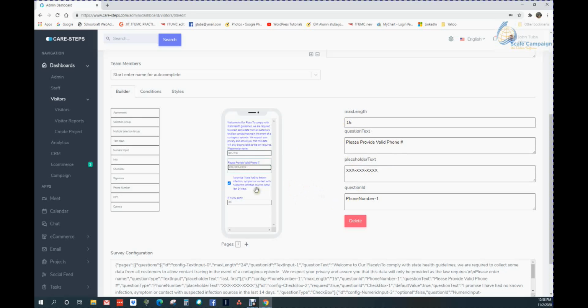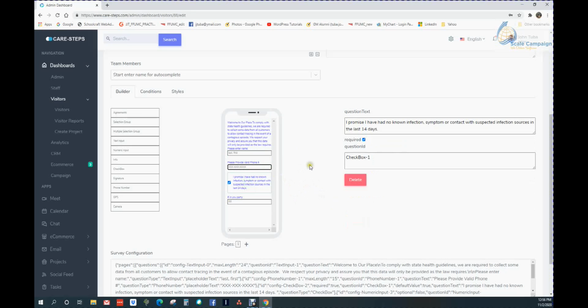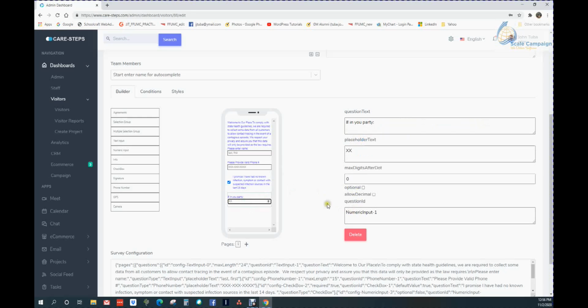And then there's a question here that's asking the respondent to verify that they have no infections or symptoms or have not been in contact with anybody in 14 days, with a required check mark there to validate that. And then a question here, which is how many people are in your party. And so we've got a two-digit number as a placeholder.